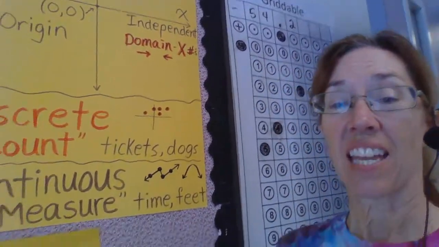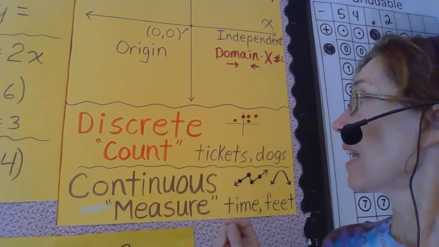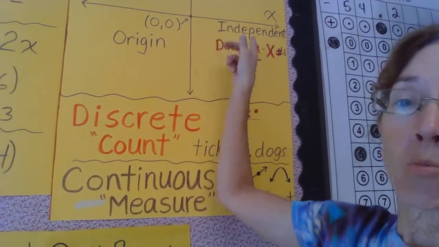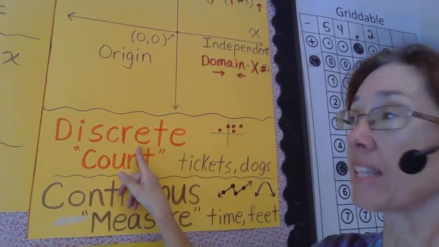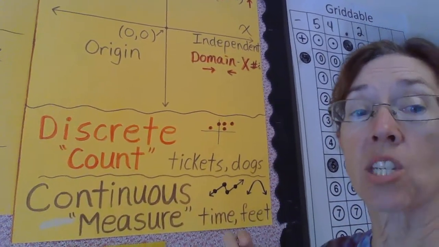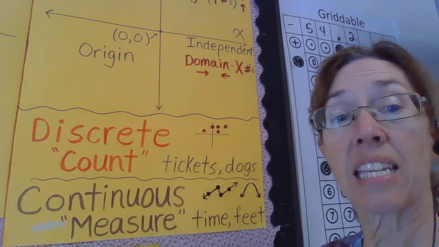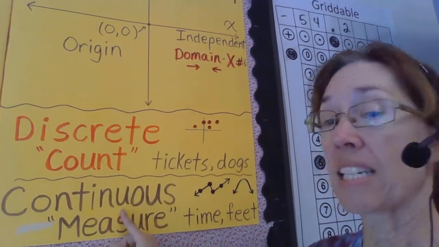However, day two of this stuff, it's a little bit trickier today because we're going to add some other stuff in. Yesterday, when we were doing our domain and range, we were doing discrete data only, meaning data that when you look at a graph is only individual dots. I was just listing individual X numbers and individual Y numbers. Today, we're going to look at data that's called continuous.